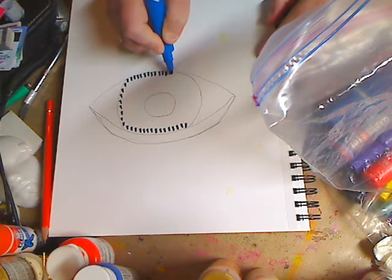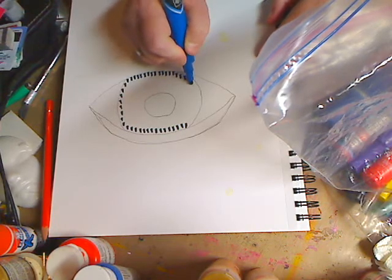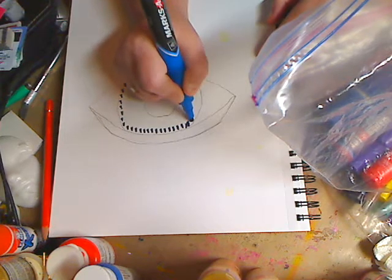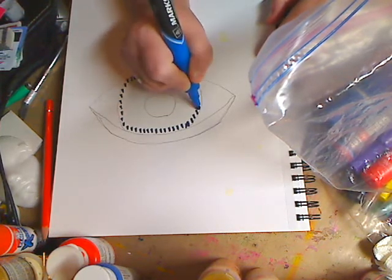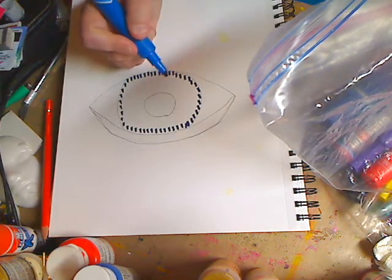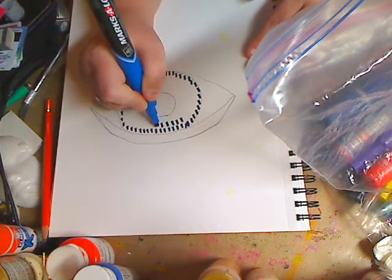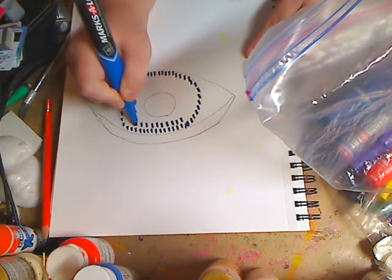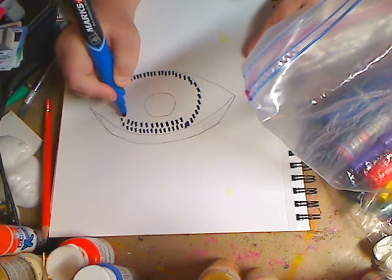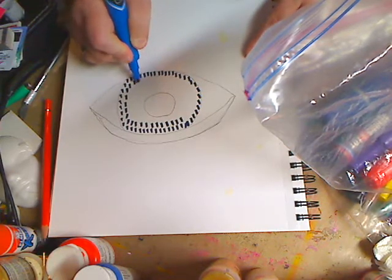Okay, so we are mosaicking. Now the new prompt is up for this week, but I'm going to go with the eye because that's what I have colors for. And then I will go through and do different colors or a different way to do this. Oh my God, would this piece get out of my throat? Okay, so I'm just going to keep doing this. I wish this was a little fatter. I wish I was a little thinner. But it's not. I thought, am I on the right edge? No, it's giving the same thing. I thought it was a flatter one, but it's still kind of mosaic-y.